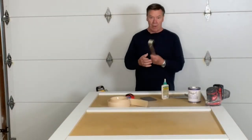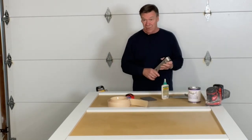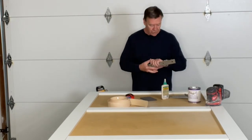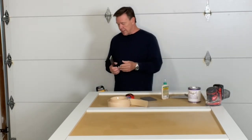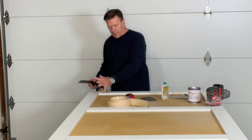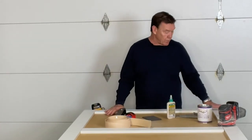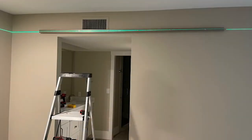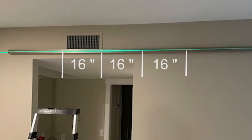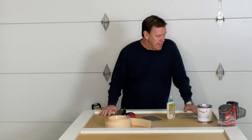The next phase is mounting the hardware. This stainless steel hardware with an eight-foot track I got online cost $85 including shipping — very reasonable. It came with all the hardware and great instructions. Bolt everything up before your finished work, then take it apart again, finish the door, and bolt the hardware back on. Installing the track takes about 30 to 40 minutes. Make sure you anchor the track into the studs — these tracks are pre-drilled at 16 inches on center. Don't rely on drywall anchors because these doors can weigh over 100 pounds. Make sure the track is firmly anchored into the studs, then you're ready to hang your door.